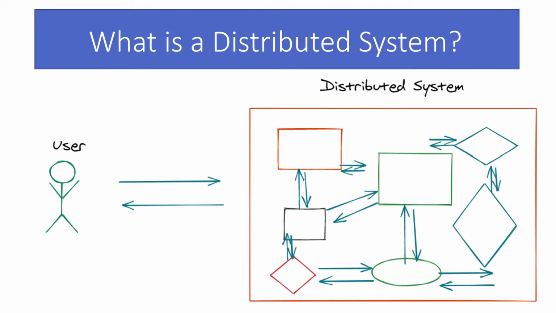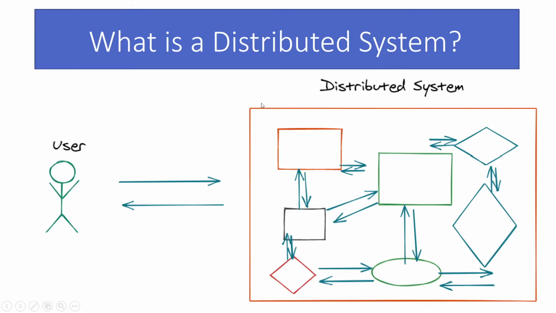So with all that out of the way, what exactly is a distributed system? Basically, it's a group of computers working together, and the goal is that all that complexity should be hidden completely from the user. So to the user, it's like they're just interacting with a single computer. Behind the scenes, when you think about something like Google, Amazon, Facebook, they have multiple data centers with hundreds of thousands of different servers, but to the user, all that complexity is abstracted away. They have no clue that all that is happening behind the scenes, and that's what this diagram shows.